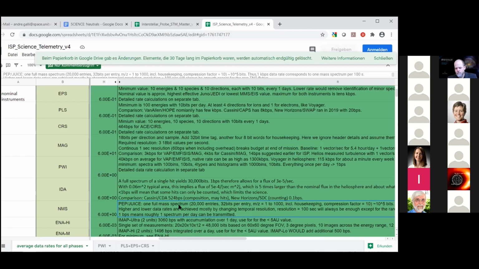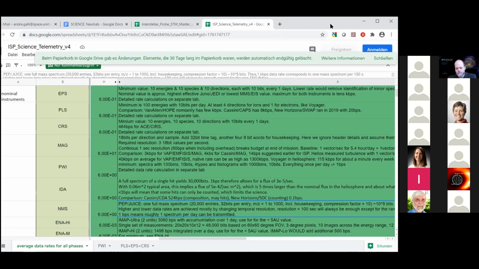So that's not much. But if you consider Interstellar probe going out there for years and decades, we definitely can do something with this. And the good thing is, if we want to reduce the data rate, just integrate over a week and send back 1 spectrum per week. So in this regard, mass spectrometry is quite forgiving. You just have to reduce the temporal resolution.